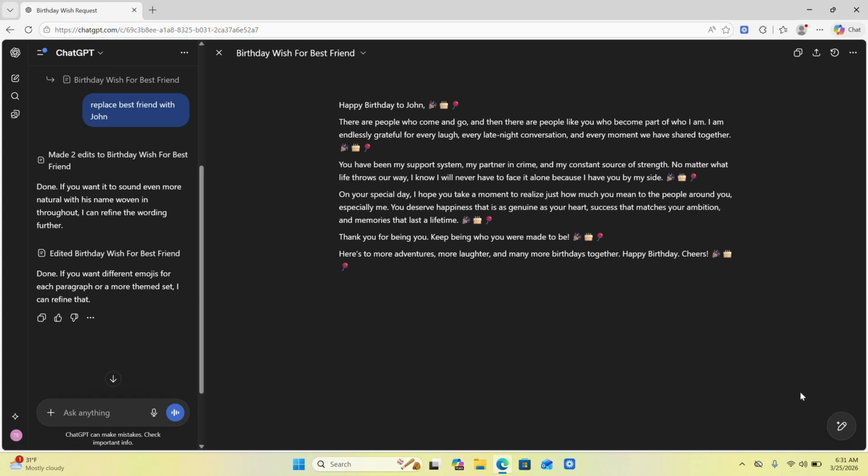We'll keep that. There's also the ability to adjust the length. So right here, you can adjust the length of the wish or whatever you're working on. So if you want it a bit shorter, a bit longer, you also have the ability to adjust the reading level. So this adjusts the reading level from kindergarten to graduate school.